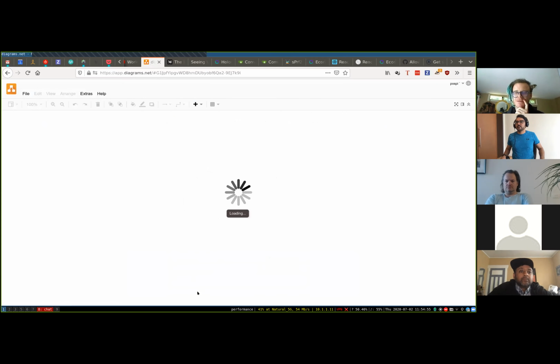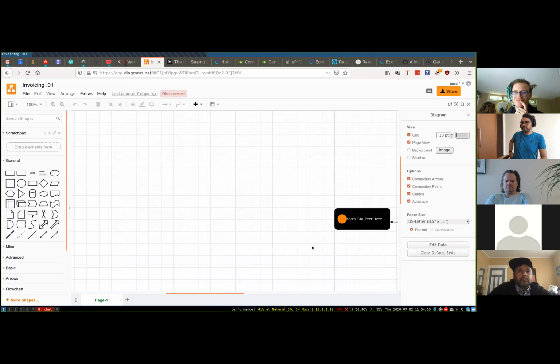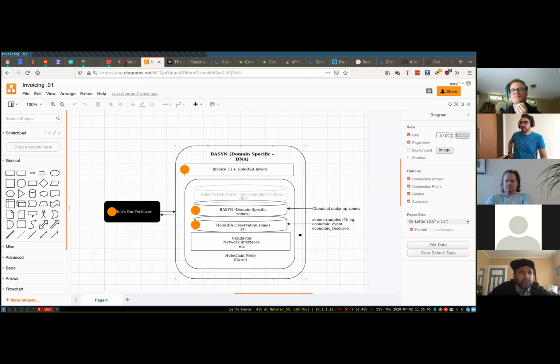Yeah, that's right. Got it. So yeah, there's this one. There's another one that's got a couple of different modules laid down side by side, but it's mainly these. This here is actually the conductor at this layer, not a DNA. And then these are probably going to be separate DNAs, I would say.